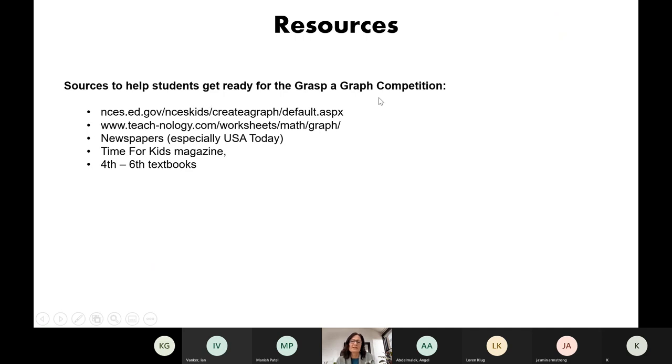For me, as Manish mentioned earlier, I was in your shoes way back when. The best way to get them ready is just keep sharing example graphs with them and asking questions about them. You can make up your own examples, or you can get examples in their textbooks, and actually their history textbooks have more examples of simple graphs than their math textbooks. Time for Kids intentionally had articles with graphs in it. I'm not sure if that's given out anymore. USA Today always has a graph on the front page.